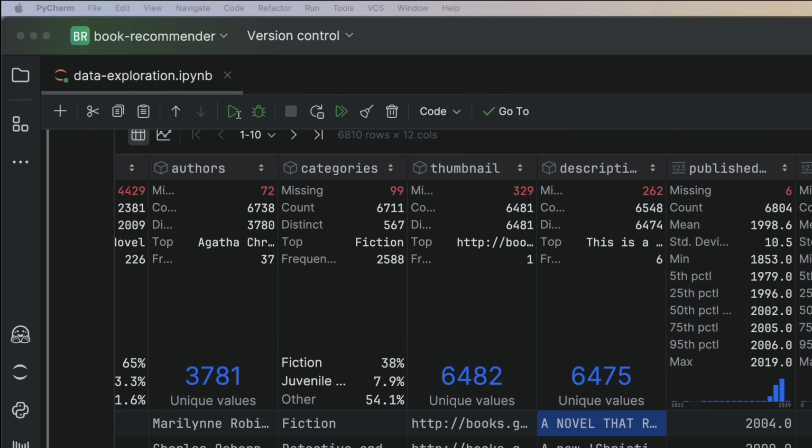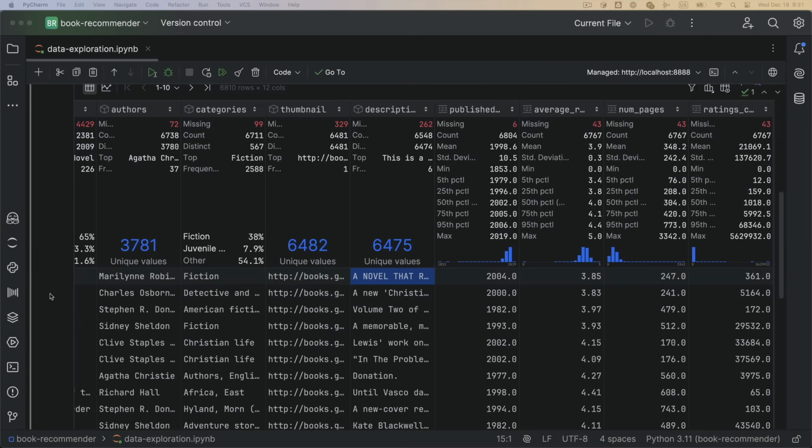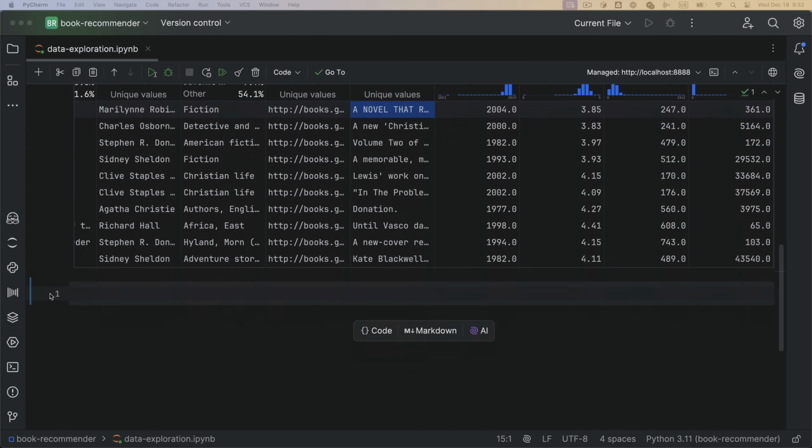So it's really important to check whether missing values have a pattern, because this can imply some sort of bias if you find that the missing values are linked to particular characteristics about, say, the books that we have in our data set. So my favorite way of doing this is by creating a missingness heat map using Seaborn. This is pretty easy to create.